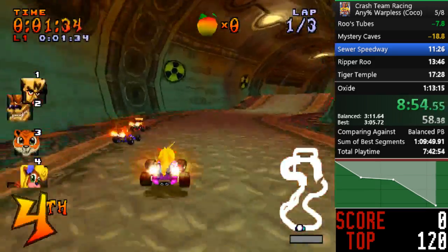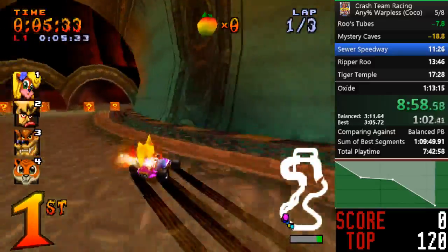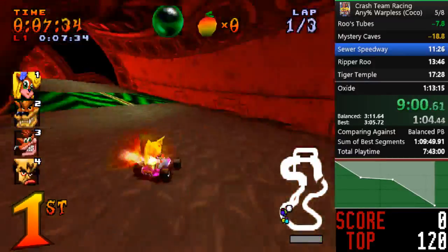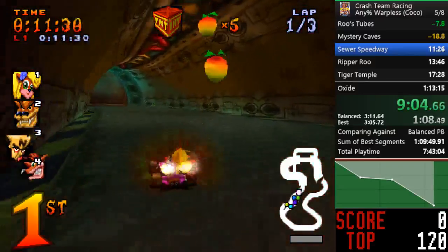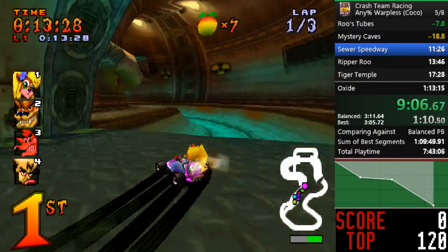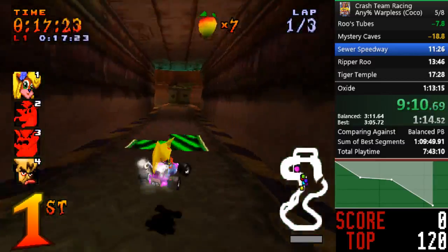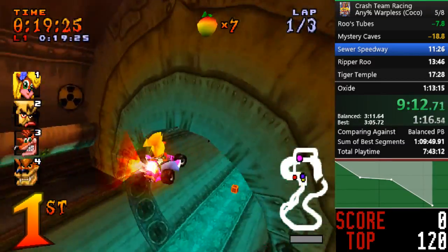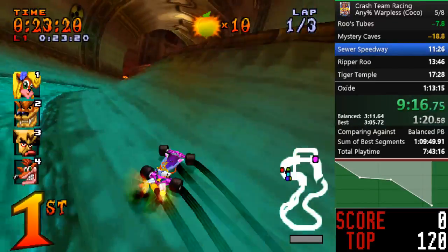Are we going to finally pull off the shortcut this time? We did it! We did it! We got it! Squished. It doesn't matter, I can work through this.